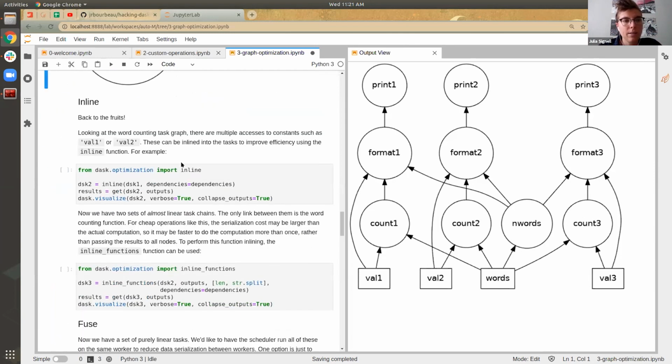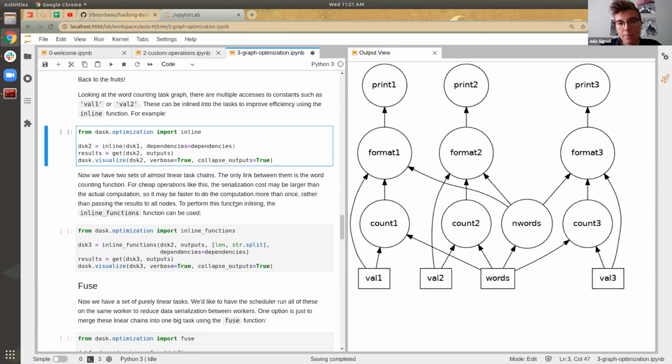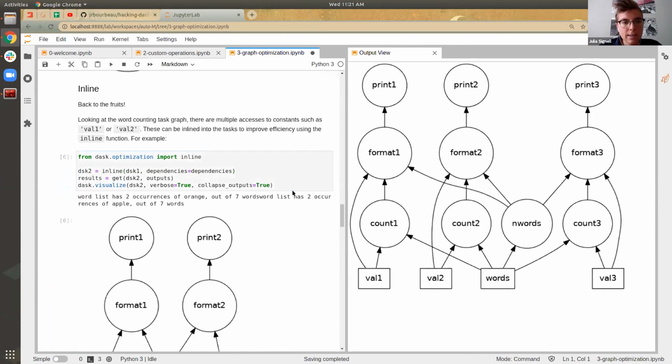So inline, back to the fruits example. Inline is another example of one of the default optimizations that Dask has.